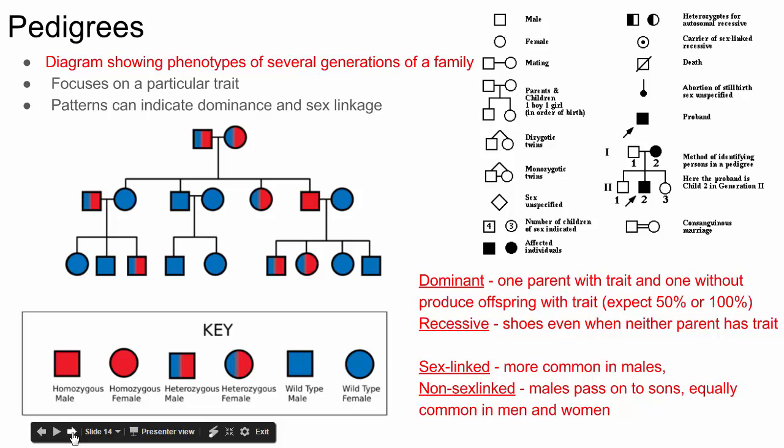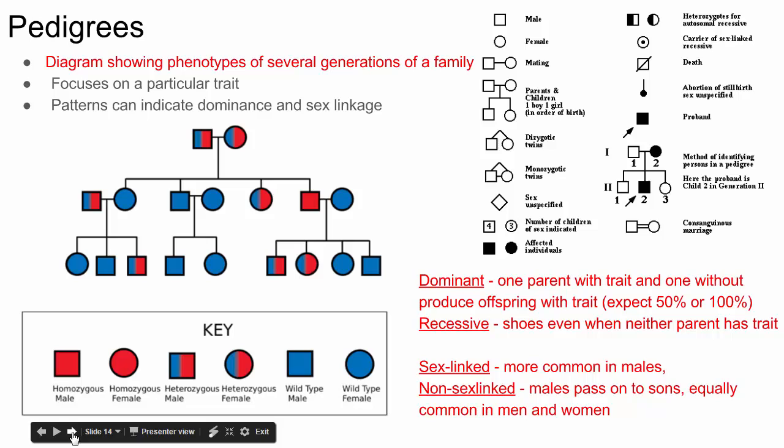Sometimes they can show twins. So the methods of showing twins: these are dizygotic twins, these are monozygotic twins. What the heck does that mean? Dizygotic, two zygotes, meaning fraternal twins. If they're from two separate eggs, they're fraternal twins. Monozygotic means both twins came from a single zygote. Those are identical twins. So they're connected in this way. So these are identical twins, these are fraternal twins.